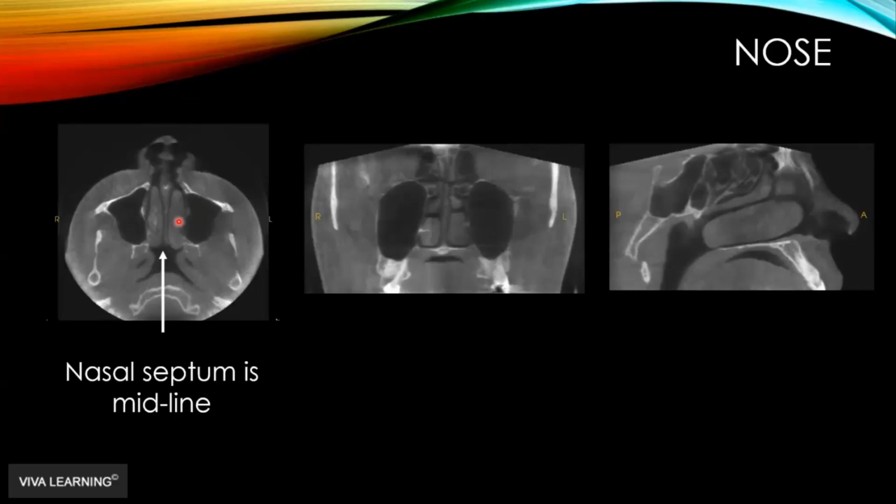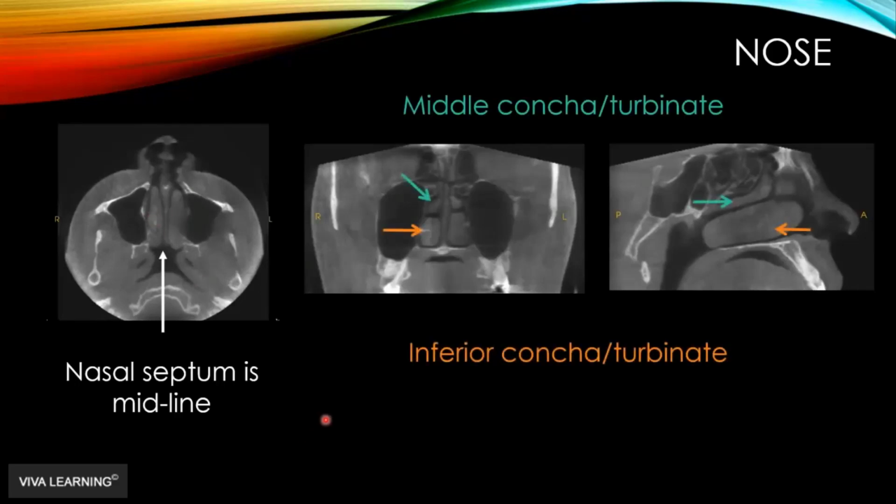And these are the inferior turbinates, and they are bigger than the middle turbinates. So here's the inferior turbinates, the middle turbinates, and up here we're catching a little part of the superior turbinates. So we have inferior, middle, and superior turbinates getting smaller as they progress superiorly, and then some special people have what we call supreme turbinates. And the turbinates are separated from each other by the meatus. So here's the common meatus, here's the middle meatus, here's the inferior meatus here.